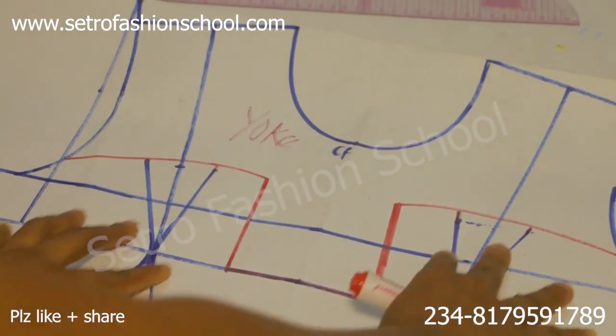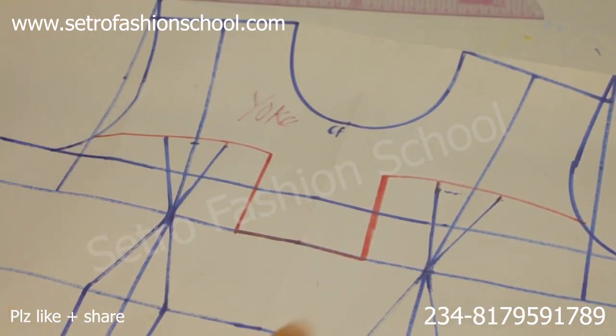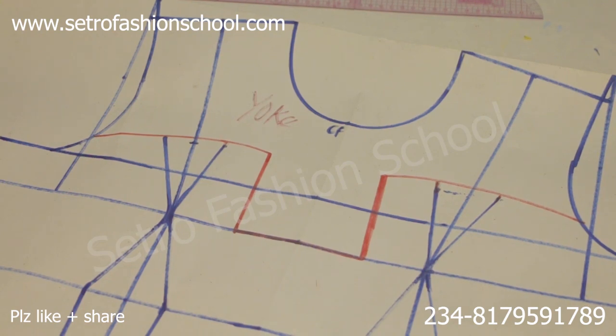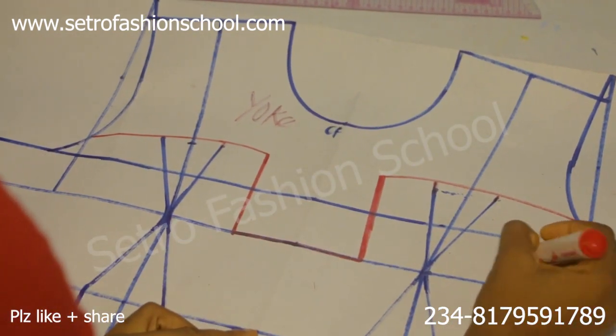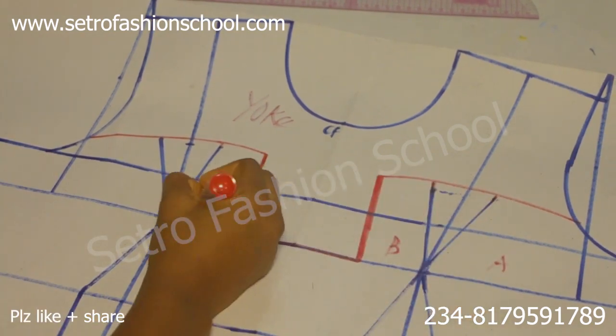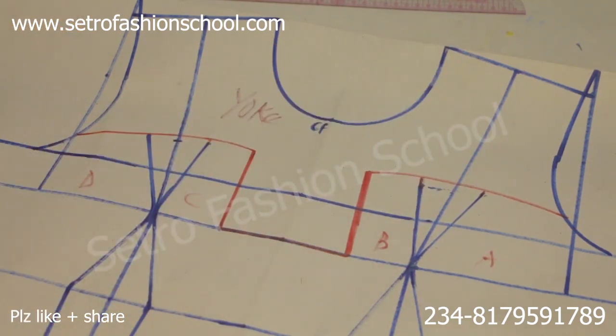This is the tube right now. So you just cut out. So for you not to be confused, you can just say this part A, part B, part C, part D. So we cut out and you see how it's going to look.